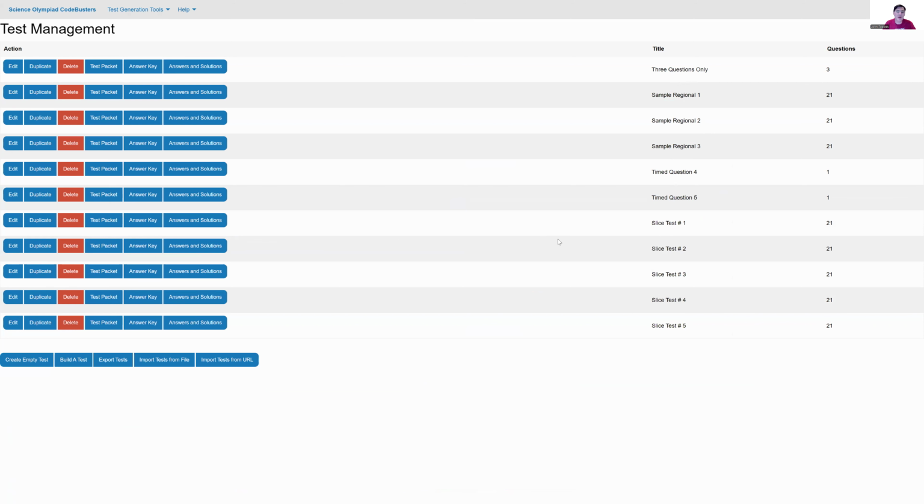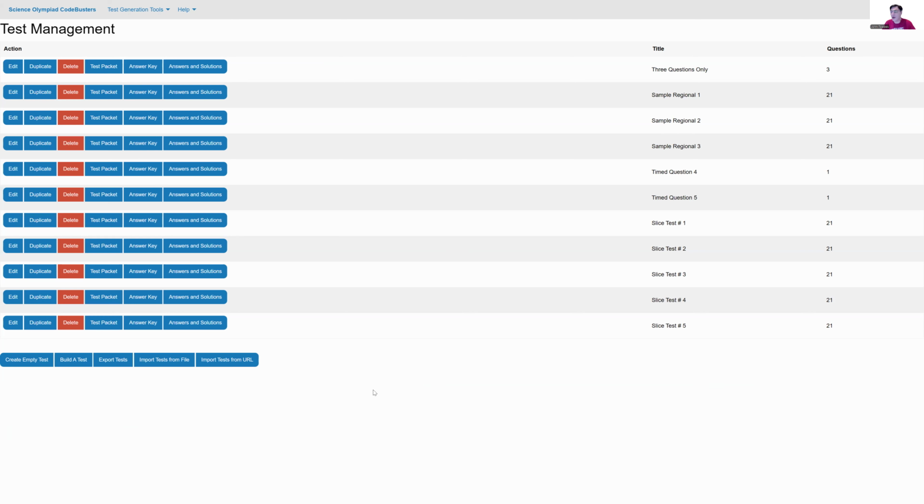There's no particular requirement that you only do the same number of input tests. If I said I wanted to generate 10 tests, then it would have reused the time question twice on each of the tests. The test slicer is very nice about that. It will only reuse a question enough times to make sure that every test gets a unique question. So if I had 3 input tests and 5 output tests, then 2 of the questions will be on 2 of the tests, and 1 question will only occur on 1 test. If I had 3 input tests and 6 output, then each one will appear twice.